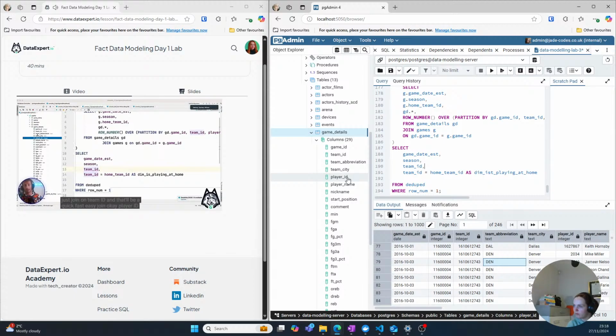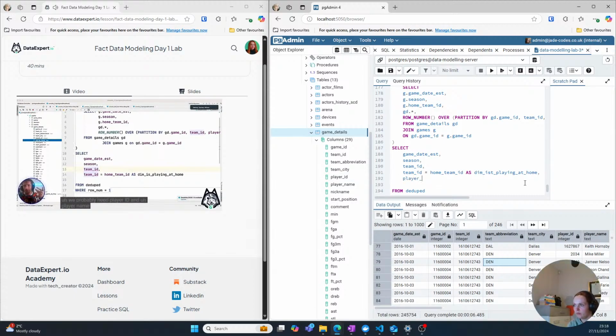Okay, player ID, we probably need player ID, and player name is an interesting one. The number of players in the NBA grows a little bit faster than the number of teams, but not that much faster. We could just use player ID, but I think adding player name is nice.